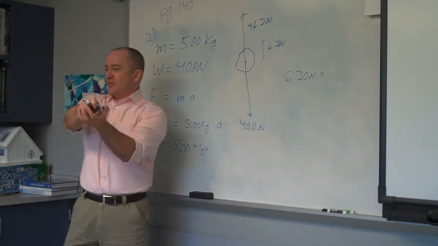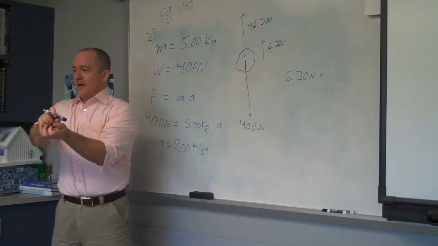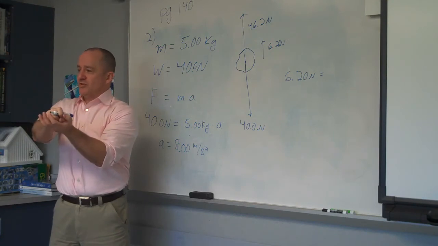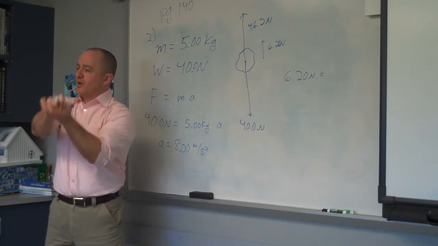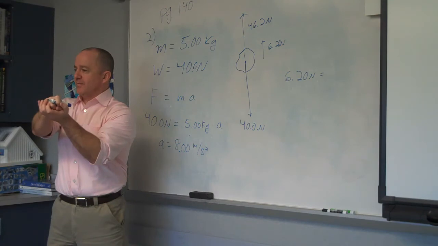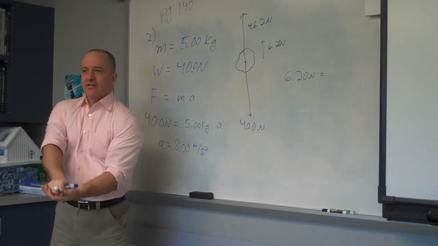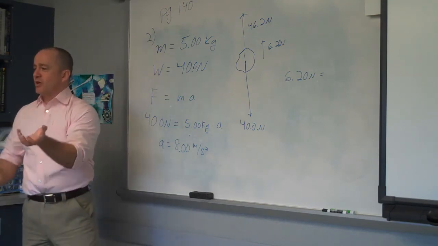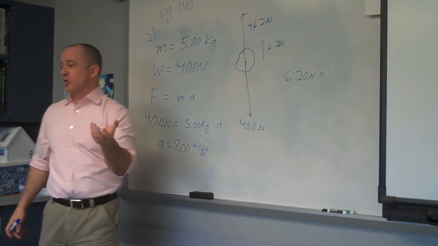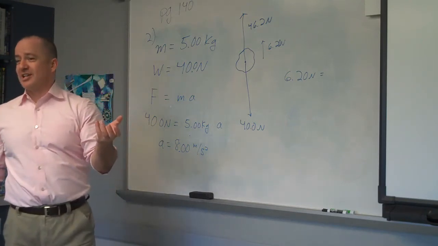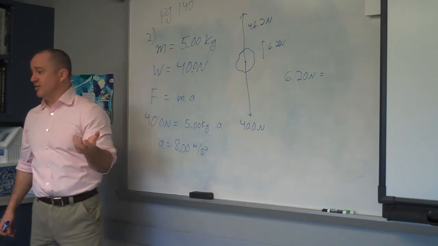Because if this thing weighs 40 newtons, and you only push up with 30 newtons of force, what's it doing? Still going down. Yeah, it's falling. You have to push with 40 newtons just to hold it up. Of course, that's not as big as it sounds. I weigh 890 newtons, apparently.